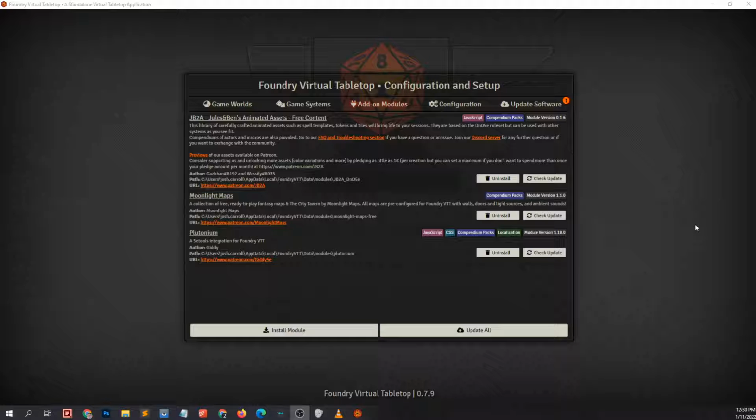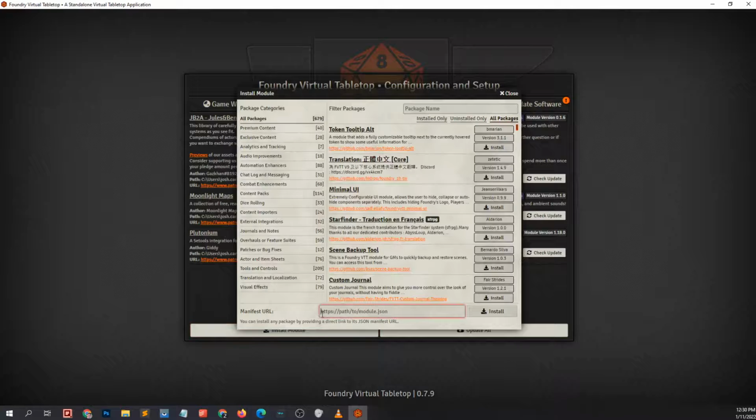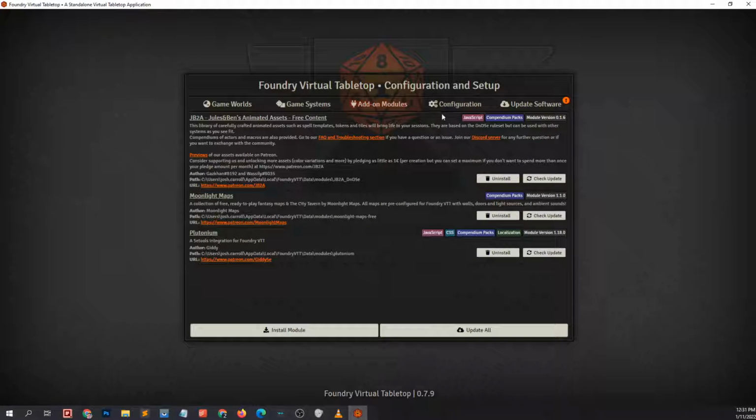And one day I saw this lovely message that was like, use Foundry. Well, you should, because it's way better than Roll20. And then following the link there, it'll get you to where you need to go. It's as easy as, I think, hitting install and then pasting a manifest URL, but I'll include a link to the site. It's just called 5e.tools, so it's pretty easy to do. Alright, so we have our things installed for now.